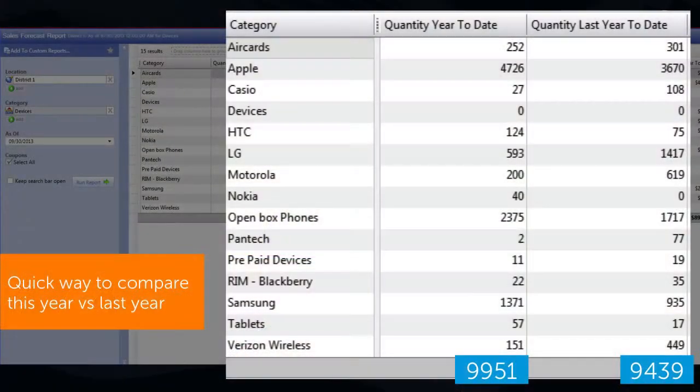It's by category, so I've got our devices up here, so it's showing all of the different types of devices. We can take a look at quantities, and what's cool is as a group we're actually selling more phones. So if you look at phones last year versus this year, we're selling more phones. And that is good. More is good.